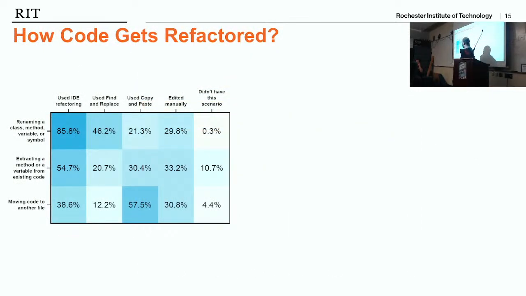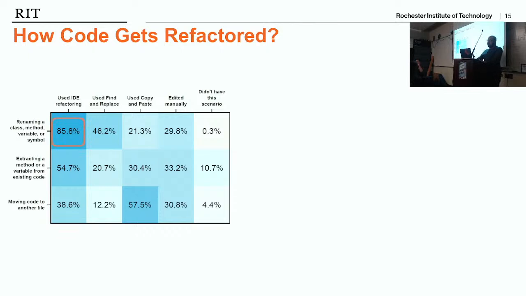And we get the following results, right? When it comes to renaming stuff, if you're renaming a method, class, package, or attribute, the majority of developers, 85%, are actually refactoring it using the IDE. Okay? So for us, this is good news. Right? Because when you do that refactoring using the IDE, you are using the appropriate medium implemented by JetBrains to refactor your code, and there is no risk of introducing any problems or issues, right?